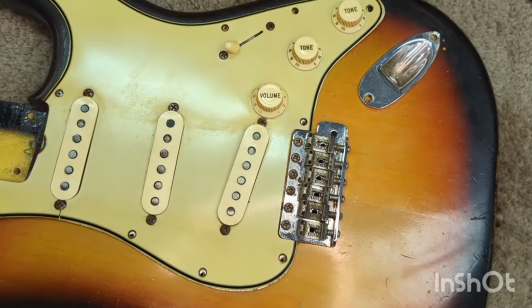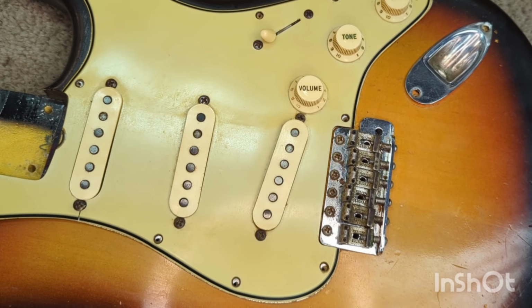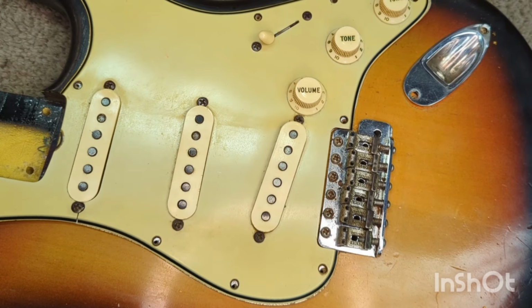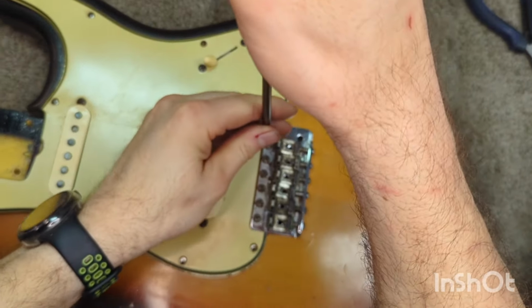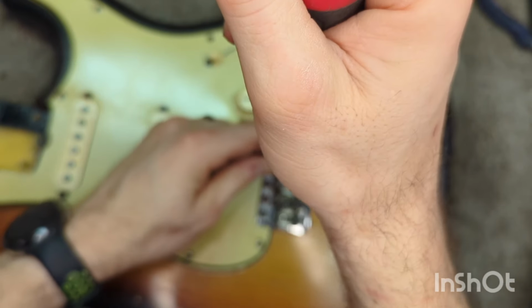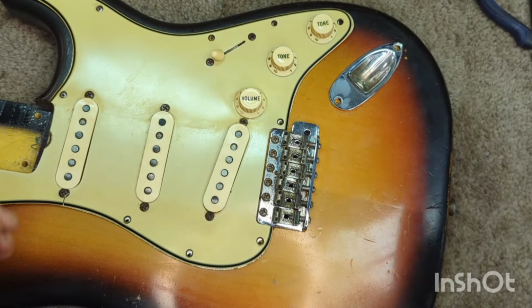Okay, let's take a look at the back of the bridge. We'll also try to keep these in order. Let me get the correct bit so we don't chowder up those narrow screw heads. Don't want to mess them up. Actually, first, because we don't know how things are with old parts that I don't want to break, let's just make sure that none of them are wanting to break. Okay, we're good. You never know.